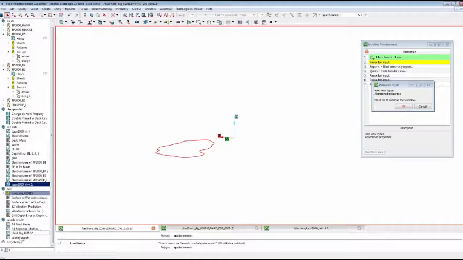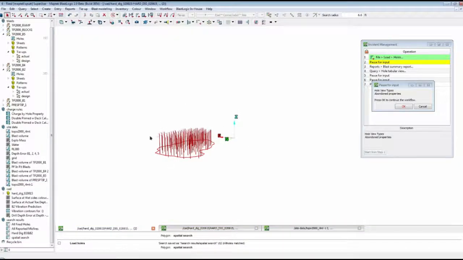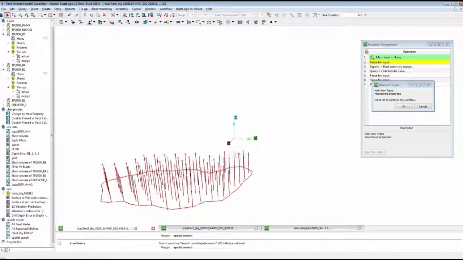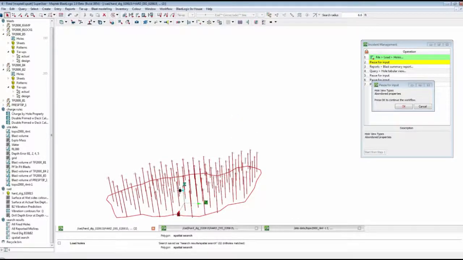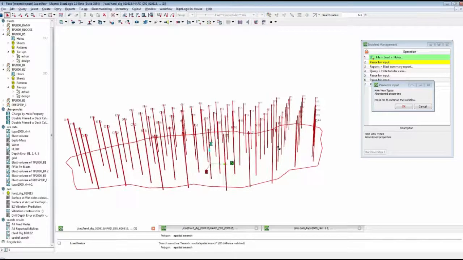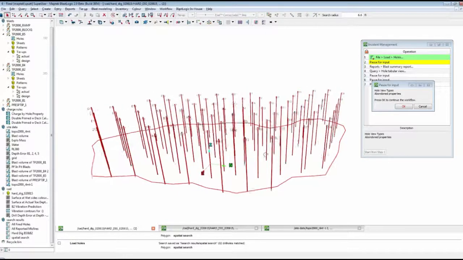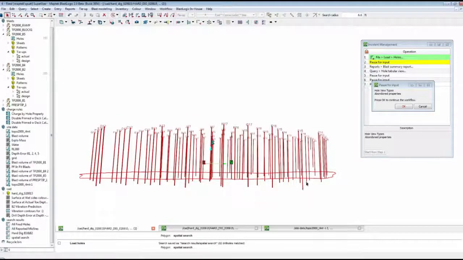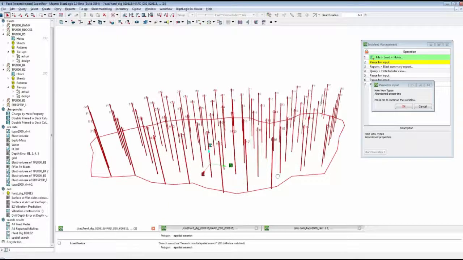And what that does is give us a search result down here that we can drag in. And now we've got all the holes loaded into the system that are in this area. I'll just move these a little bit into the view so we can have a better look. So right now what we're looking at is the holes as they were drilled. You can see that they're not exactly perfect. No drilling pattern ever really ends up being perfect. So you can see some of the variation already. The design was likely below this surveyed location where the hard digging is. So that's just some quick visual information.